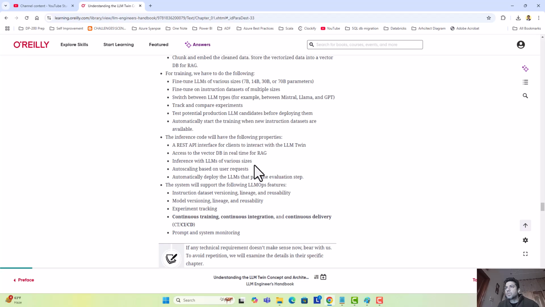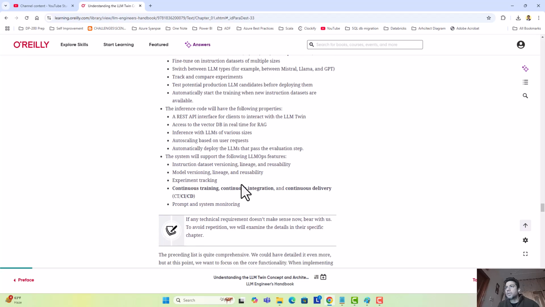So this is the custom code, which should be able to read the output from LLMs, and auto scale based on user requests. So our code should be able to handle larger requests, and automatically deploy the LLMs that pass the evaluation step.